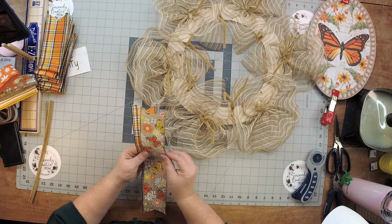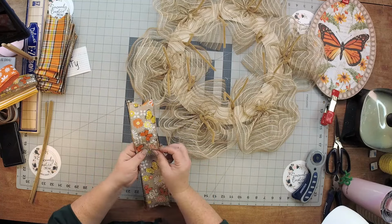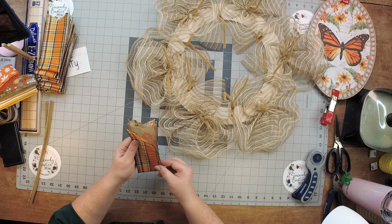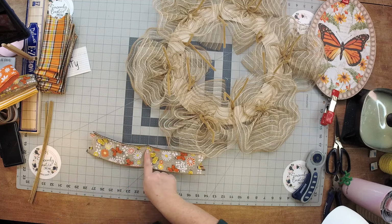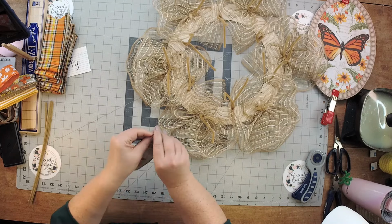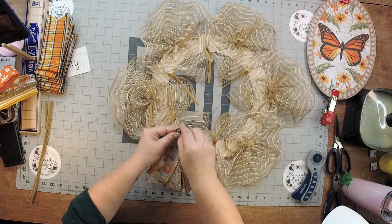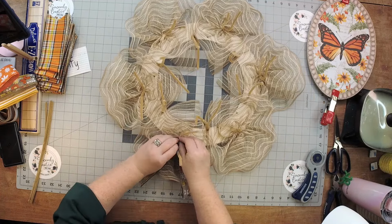All right, so I put my favorite on the top, even though my favorite is always the plaid. I love the plaid. I put my favorite on the top, put it across it, or find the center, and then undo it, and then I'm just going to scrunch up the center here. So I'm going to scrunch, scrunch, scrunch, scrunch, scrunch. Fold it facing out towards me so that all those ends face out towards me, and I'm going to put them right down in there.